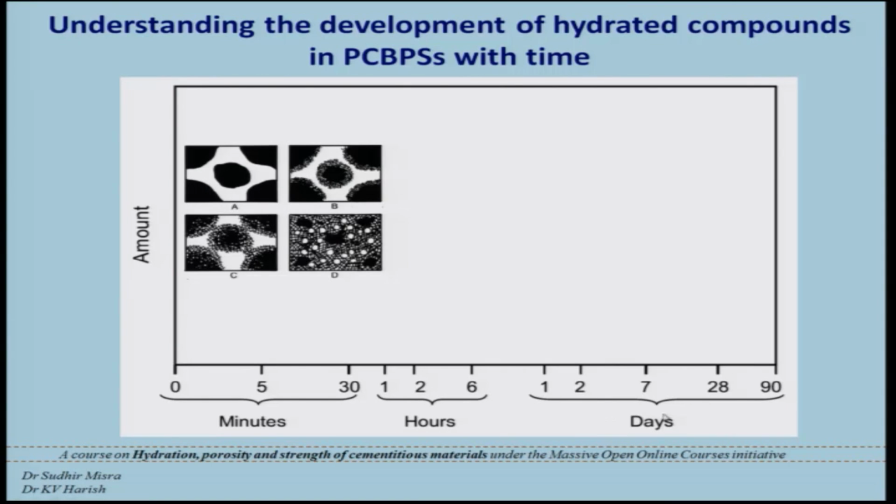So, we have different parts here. One is what is happening during the first 30 minutes, the next part is what is happening between 30 minutes to about 6 hours, and the third part is what is happening between 6 hours to about 90 days. So, what we will see in the next few slides is what compounds are formed at different stages, what different compounds are formed at the same stage, and finally how the amount is changing in each of the hydrated compounds.